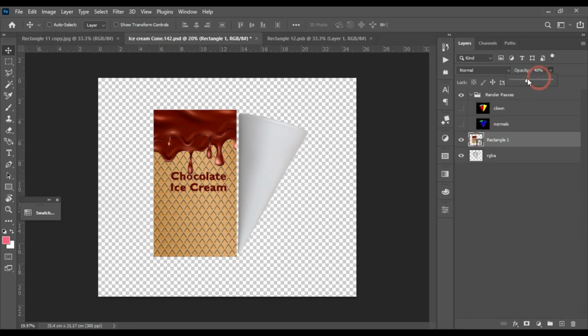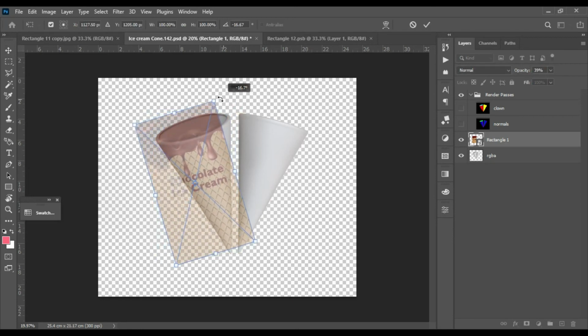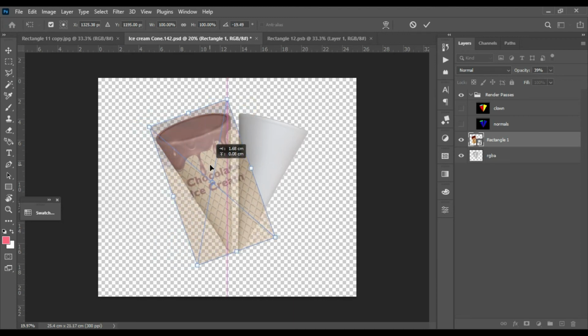Now reduce the opacity again. Use Ctrl T to transform. Rotate it. Try to make it centered as much as possible. That's okay.